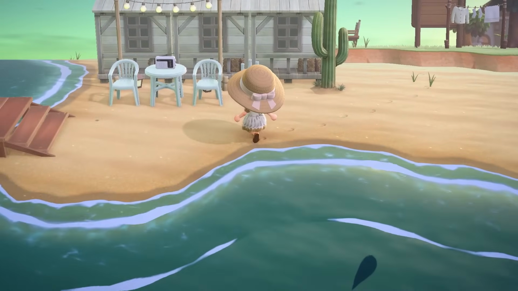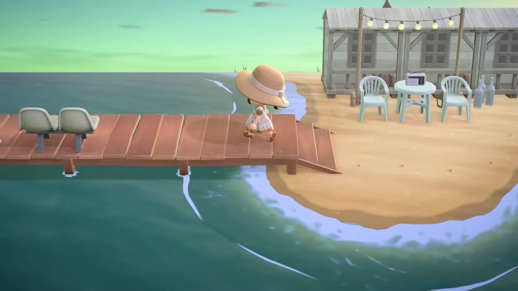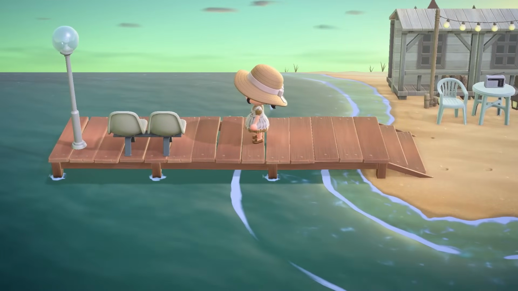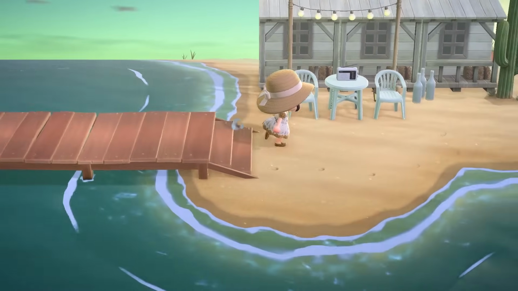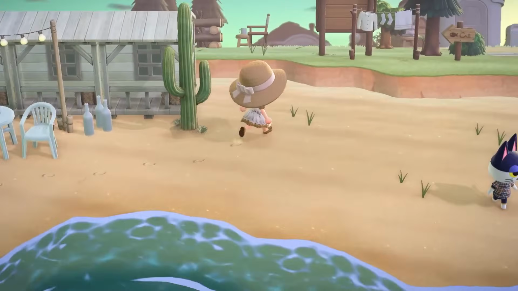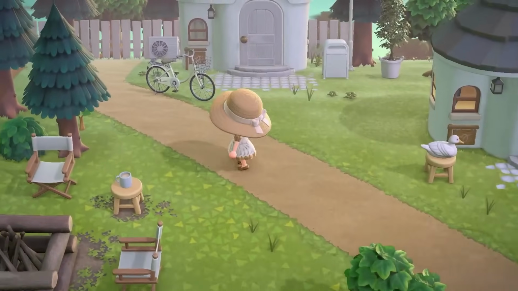And then over here, we have a really cute little setup over by the pier. And I just love this. Like, look at how simple and perfect that is with the seating and then the lamp. Just beautiful. Really, I know that this is going to be one of my favorite islands, one of my go-to islands.